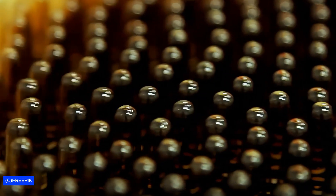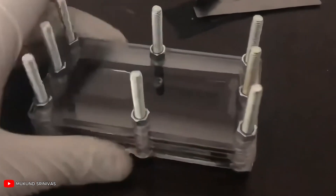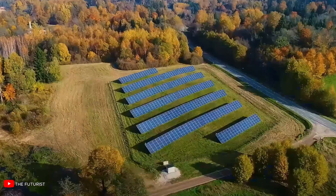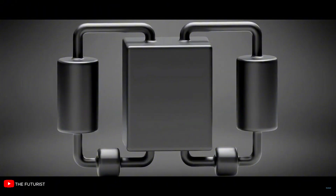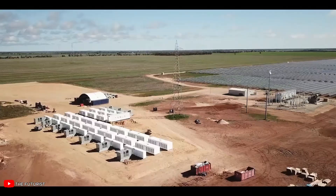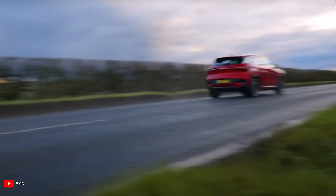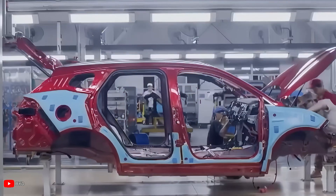What's baffling is how this promising technology faded into obscurity. While zinc-bromine systems showed real potential, it was lead-acid batteries — patented just six years earlier — that took over the market. Despite being heavier, more toxic, and less efficient in many cases, lead-acid batteries dominated for the next century. The reason? Oil. As cheap gasoline engines took over transportation, investment in electric storage dried up, leaving alternative battery chemistries like zinc-bromine stuck in the past.